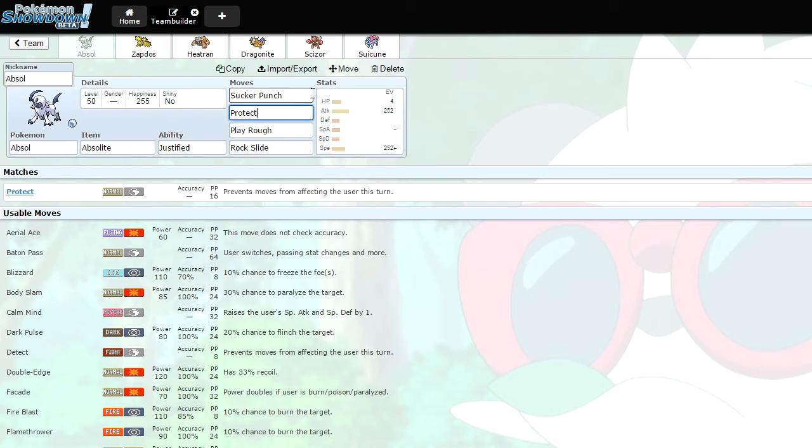I went for Protect next. Protect is a really nice move to have. This Pokemon's HP is so bad that it sort of needs to protect. Pokemon like Kangaskhan don't necessarily always need Protect, but this Pokemon I think probably needs it.